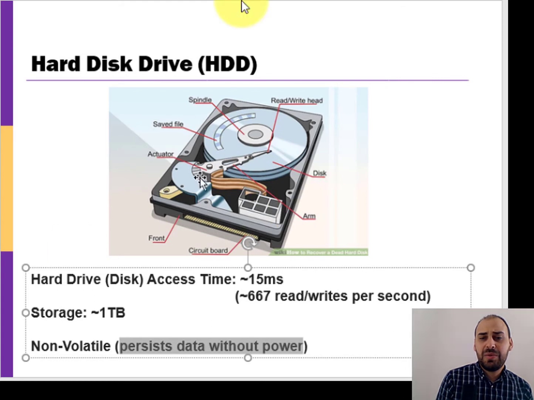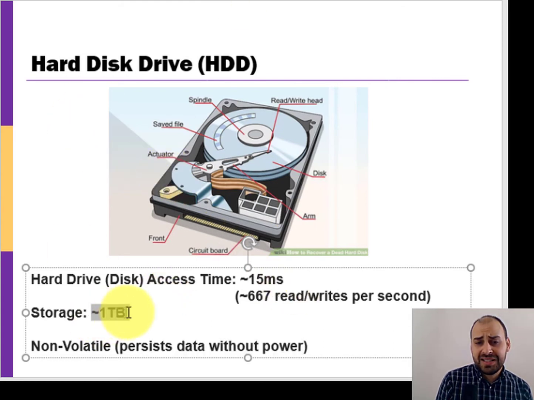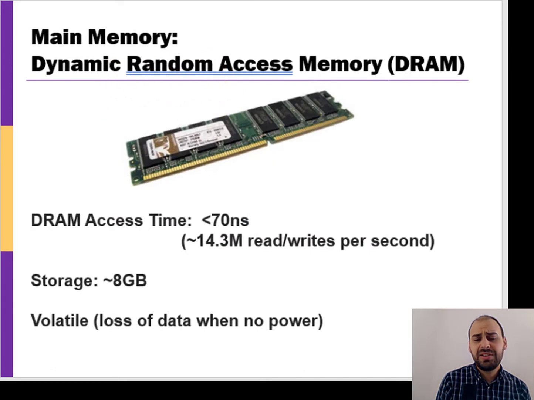So we have this hard disk drive, and we're going to come back to these numbers momentarily. You also have your main memory, your dynamic random access memory, your DRAM. Again, you can argue on some of the numbers here. They're changing all the time. I don't really care about the specific numbers. I'm looking at the general trend, and we're going to compare these in terms of the general trends.